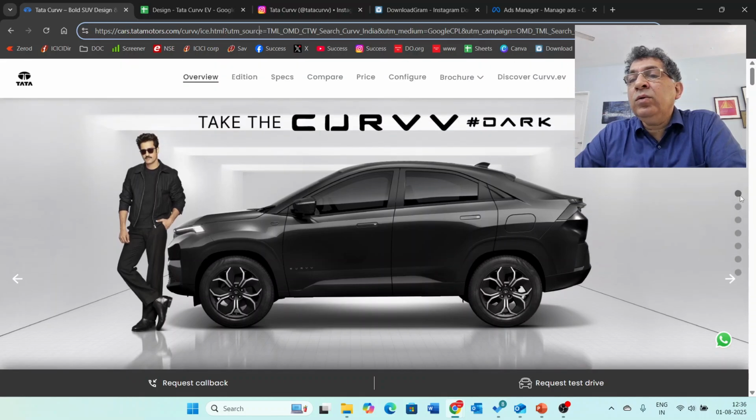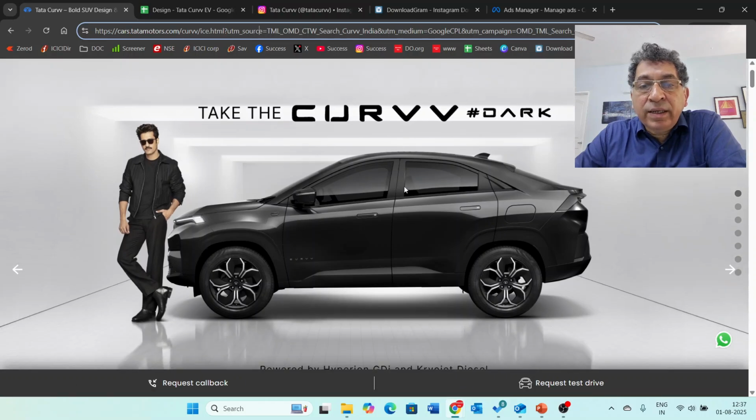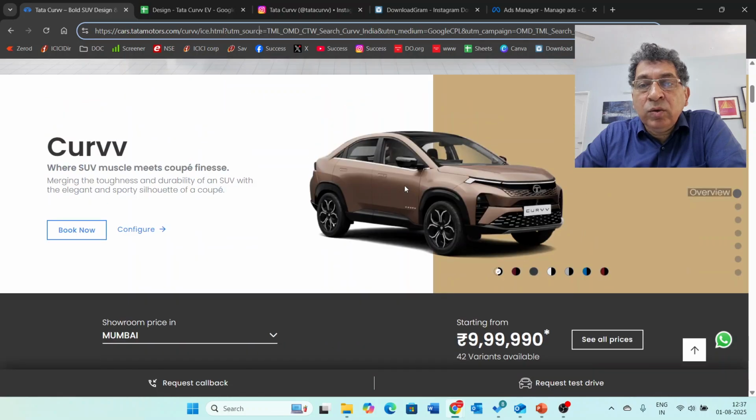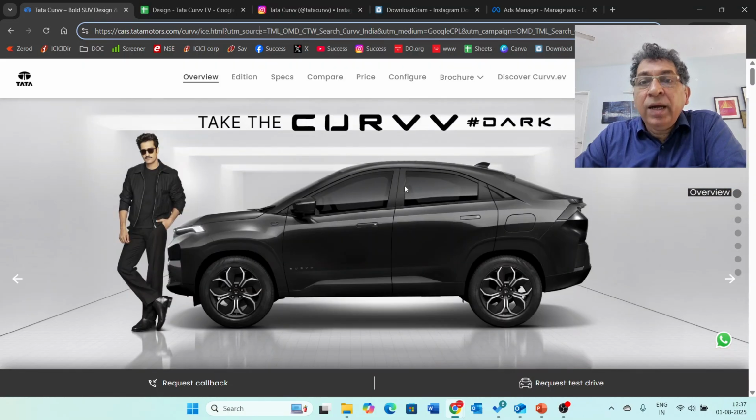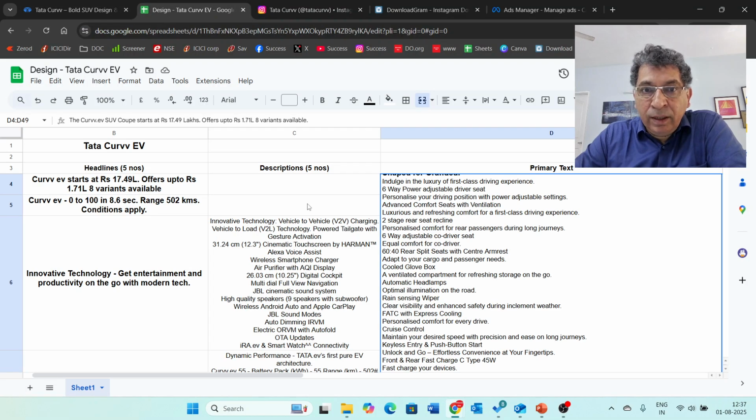Now I want you to look at this particular set of bullet points over here, and you see overview, design, safety, ADAS, performance, technology, and comfort. This is what is highlighted in the rest of the page. Now, what we do is we study this page and then create an ad asset sheet like this. I will link all of this in the module, and you can refer to this. So this is what we actually do.